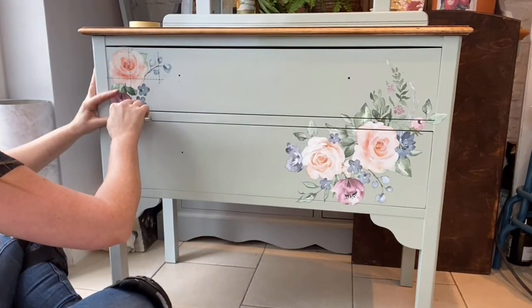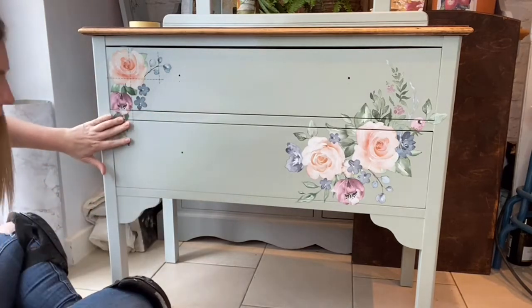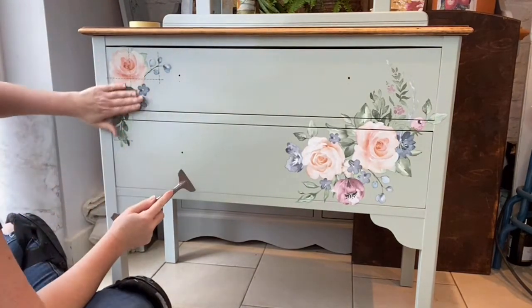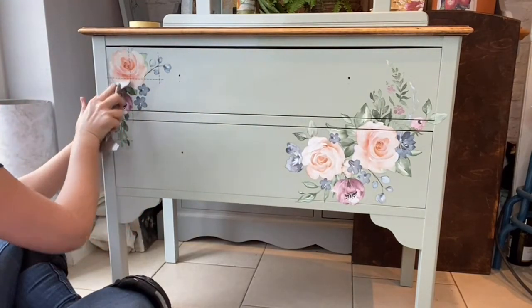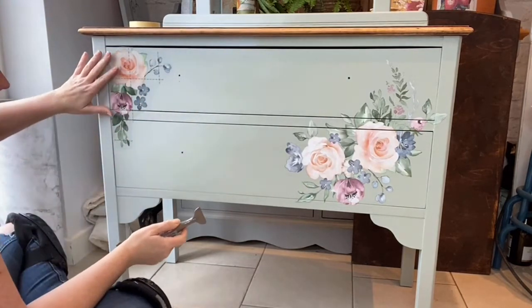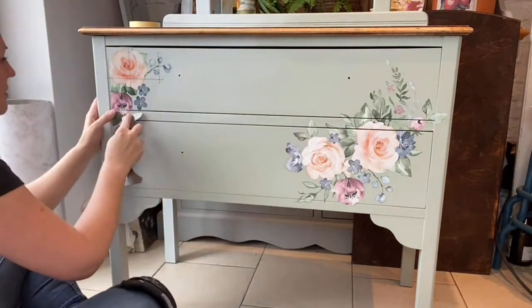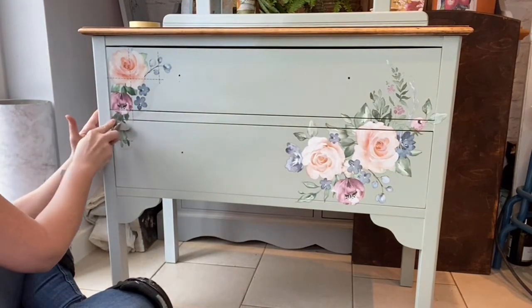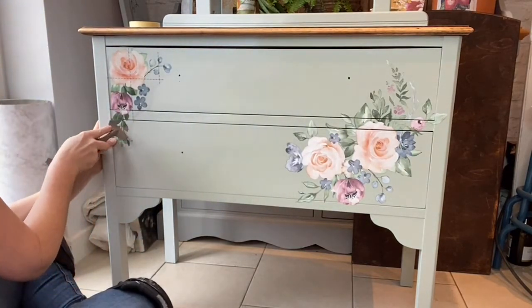Just go back to my knife, just cut through for the drawer. If you want to, you can measure and cut and then apply in separate pieces. It's down to really what works for you. If I'm doing an all-over pattern that will fit on a drawer, like a whole drawer front, then I do tend to measure it. But when you're placing like this and working with a vague plan, this process works better for me.